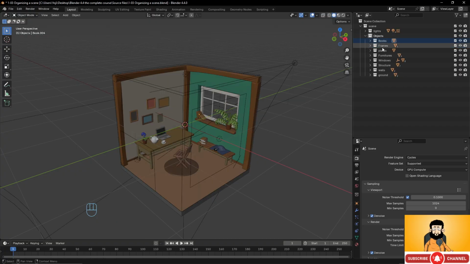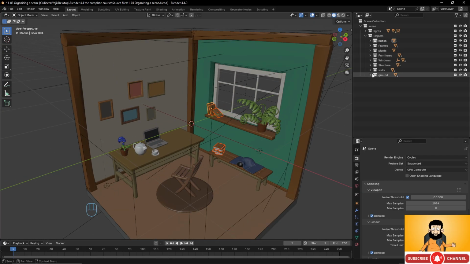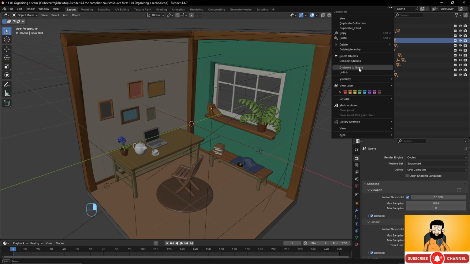As you can see, you have the possibility to select everything that is inside a collection. So you can use select objects and it will select your objects directly. You have a lot of options there. You can create a new collection. You can duplicate a collection if needed. You can copy and paste, which is a very easy way to copy objects into another file. For example, if I copy here, open another file and paste, it will paste all the objects that are inside the collection.